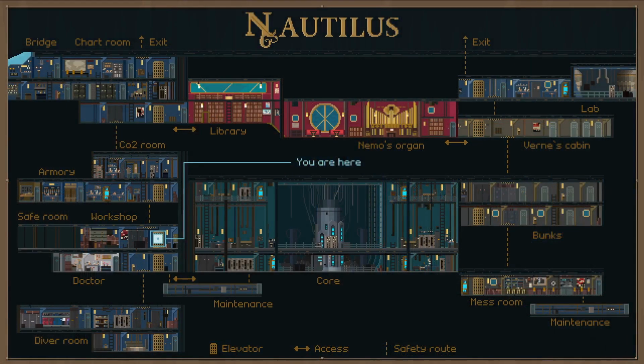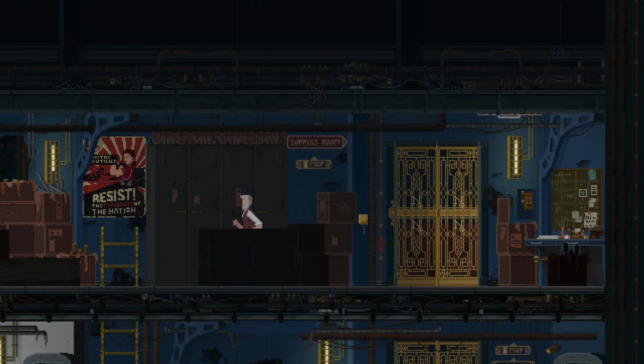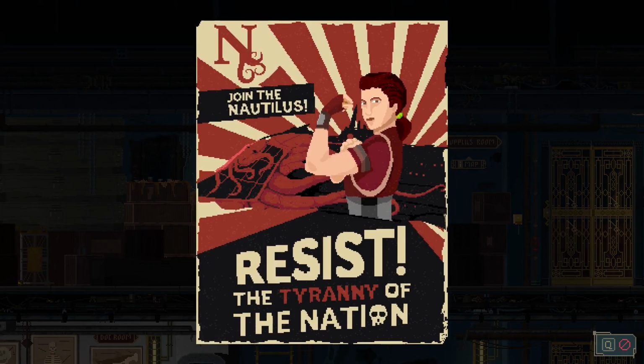Okay, let's look at the map and see where we are now. Right, so we can go all the way to the left here, down to the doctor, and then it's a case of really just the dive room, I think. We've definitely seen that place.